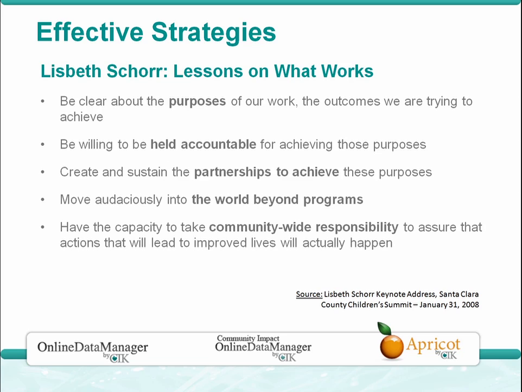The fourth is that we need to move audaciously into the world beyond programs. This is where Elizabeth Shore is really reinforcing the idea of both care and service as we move forward. So we need to look at how we engage the community in this work as well as fund agencies and programs. And finally, we have to have the capacity to take community-wide responsibility to assure that the actions that will lead to improved lives actually happen. And I think that's why it's really important and a great opportunity for United Ways to play this role in their local community, being willing to set that community-wide responsibility as we move forward.